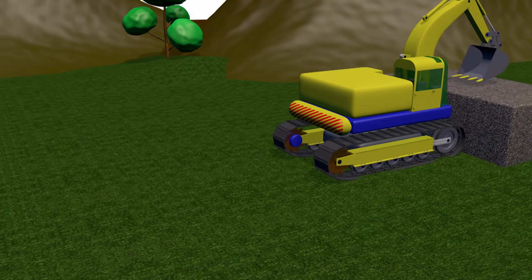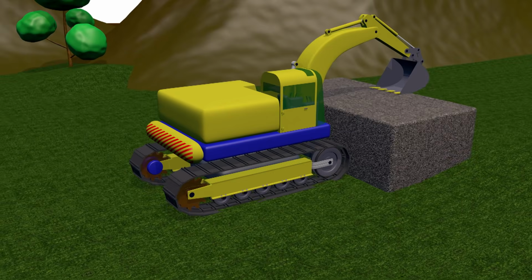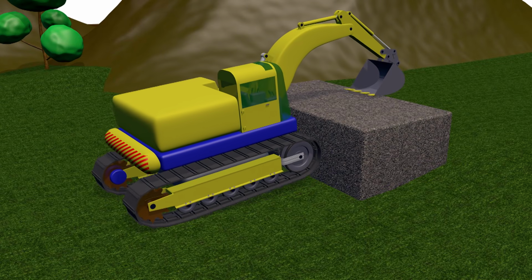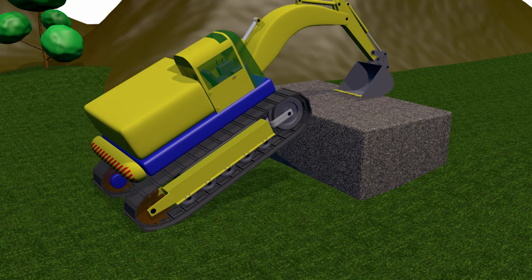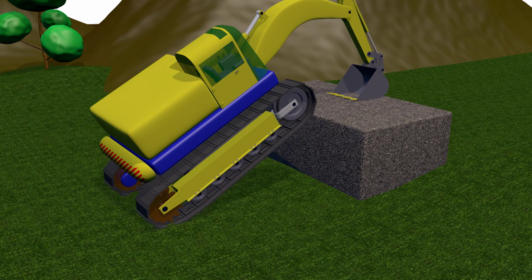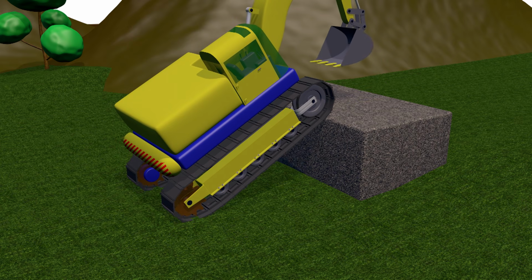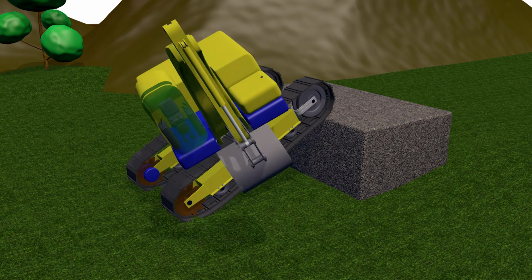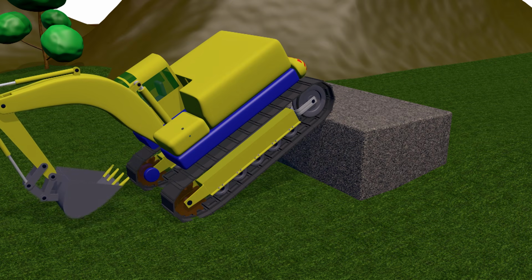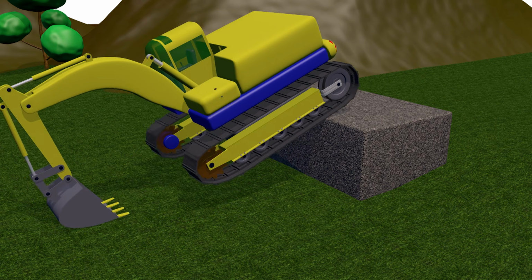The power of the hydraulic system allows the excavator to achieve incredible results in its work. Using its hydraulic system, the excavator can reach hard-to-access areas that no other equipment can. Imagine that an excavator encounters an obstacle in its path, a large boulder.